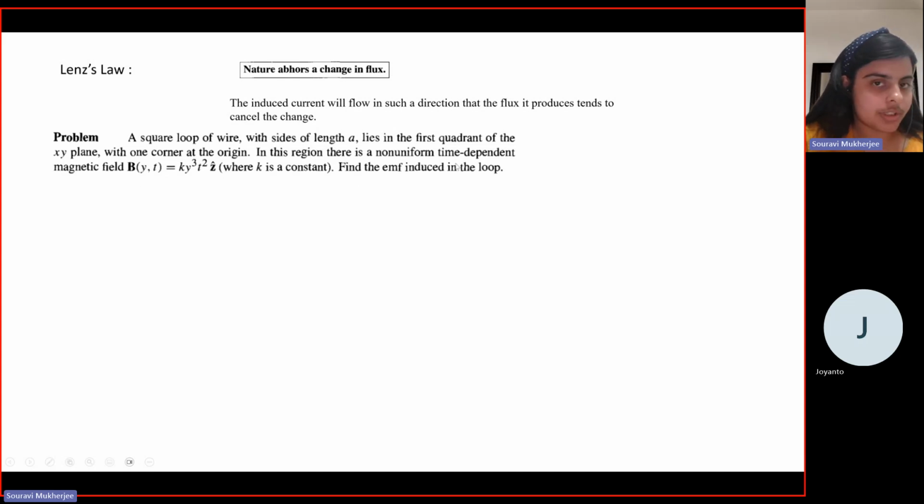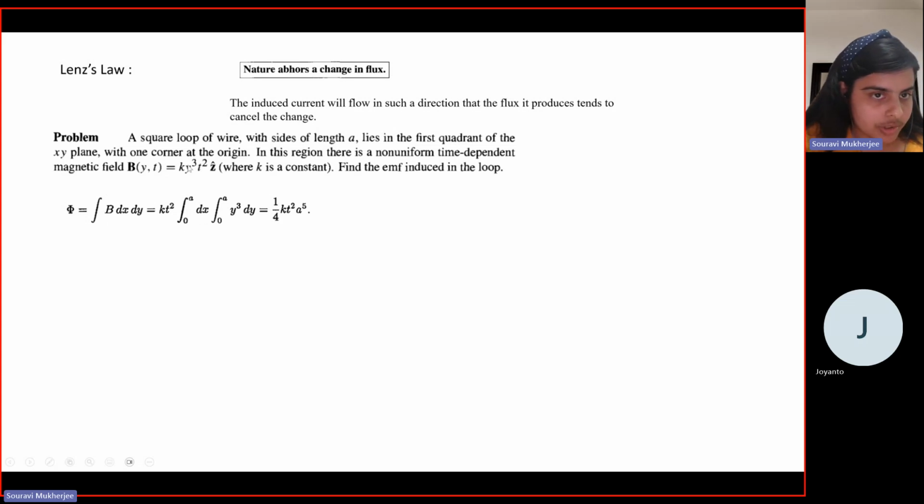Find the EMF. So whenever you have to find the EMF, if the EMF is non-zero, that means the flux is changing. For magnetic flux to change, either the magnetic field has to change or the area has to change, right? Because these are the two terms involved in the flux definition. So here what it says is that the area remains constant, but it's the magnetic field which is time dependent. So the magnetic field is changing, right? So what you have to do is find the EMF. That means you have to find the rate of change of flux. So first let us find the flux. So flux is given as B into dx dy. That is the surface integral of B, right?